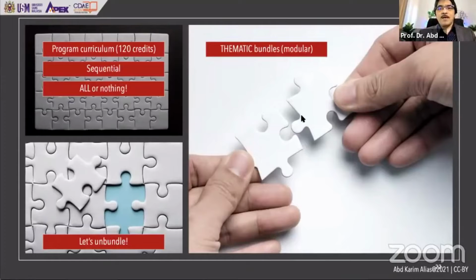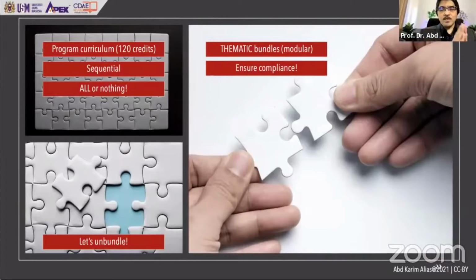Okay, and then, of course, when we unpack, always ensure compliance to the SLT, to the learning outcome, to the program outcome. So that when we put the pieces together again to form a complete program, they would get the complete 120 credit hours, and all the learning outcomes are aligned to the program outcome.